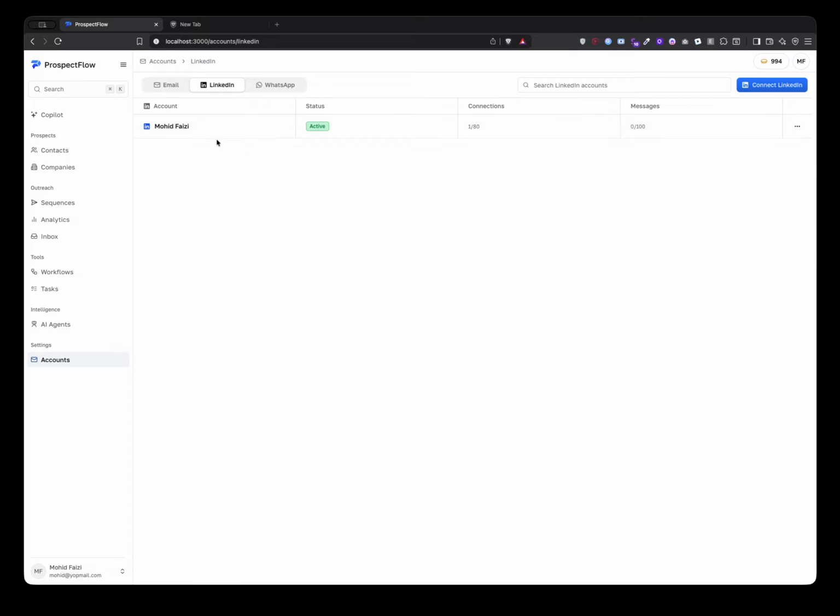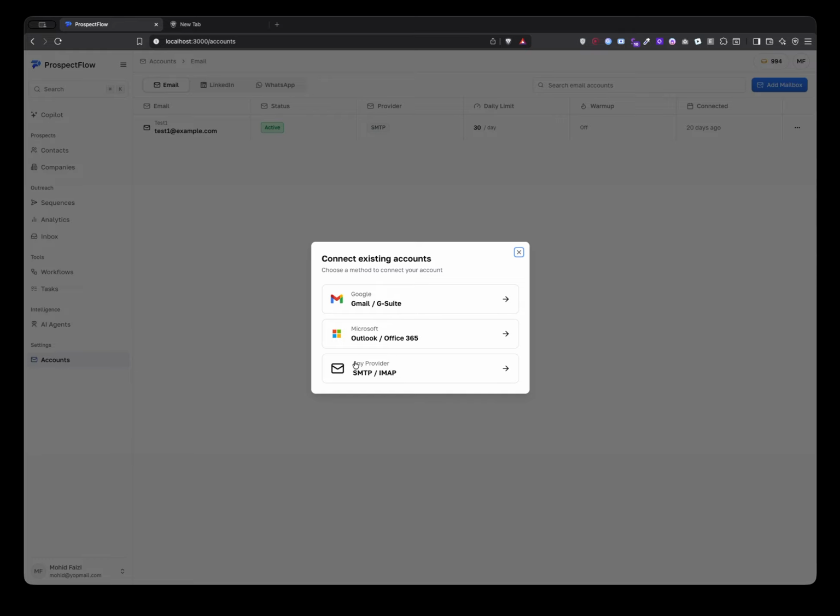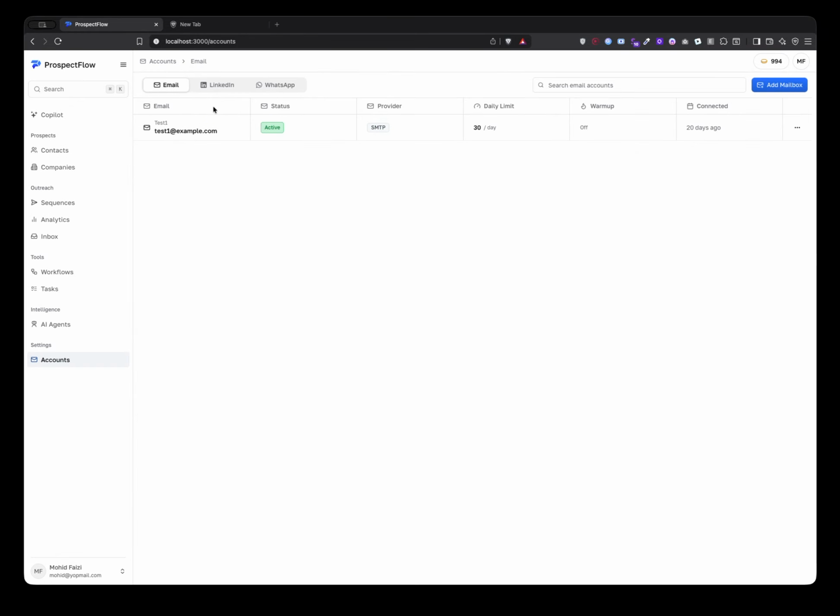So when you first come to the site, your first step would be to connect your account. So you will come directly to this page to connect your mailbox. For example, if you want to connect the SMTP, you can click here. If you want to go with Google, Microsoft, you can click here too. And then if you want to do the LinkedIn outreach, you can connect LinkedIn and WhatsApp accordingly.